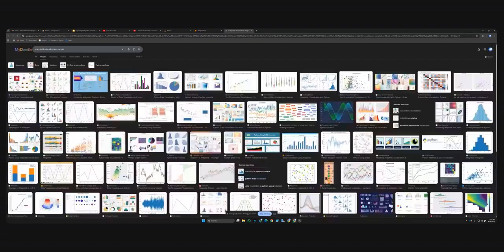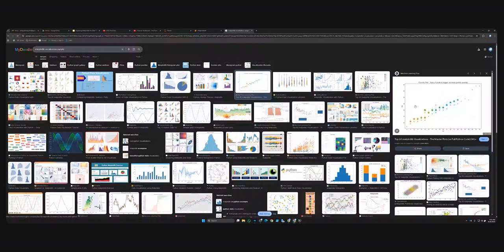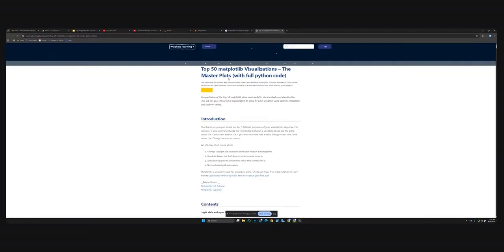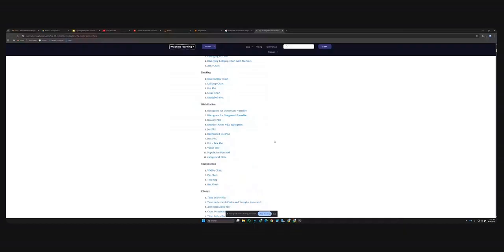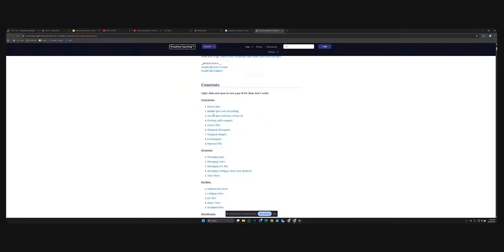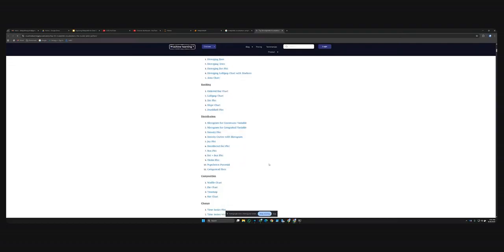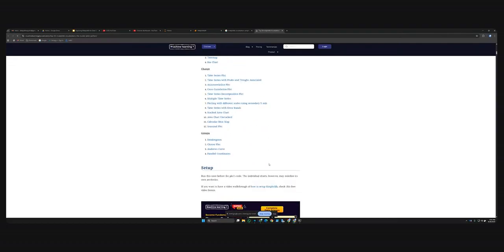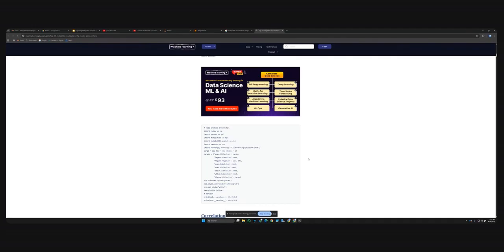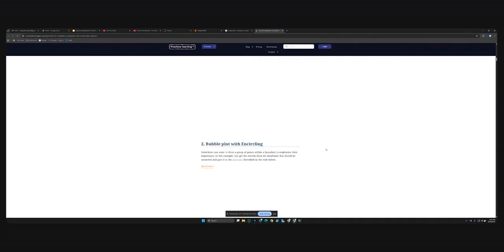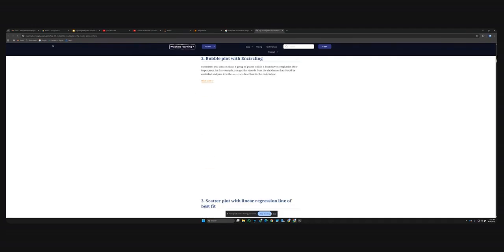I'll show you some examples here. I'll take this example. Where is the line chart, line? It is not there. Scatter. One minute. I'll just refresh.